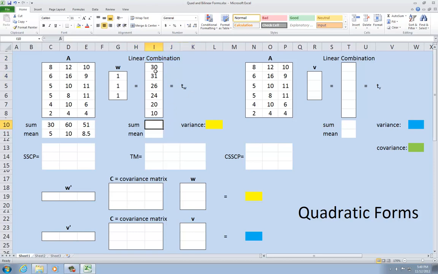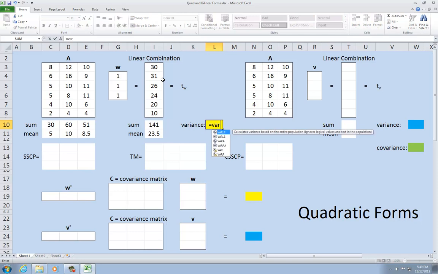Now let's just get the sum of this 6 by 1 vector and the mean as well. So we're just going to equal sum, highlight it, enter, equals average, highlight it, close the parenthesis, enter. And also here, as you see highlighted in yellow, I want to get the variance of this. So we're going to do equals VAR for variance, open parenthesis, highlight the matrix, close the parenthesis, and hit enter, and we get 59.9, which is pretty much 60 there.